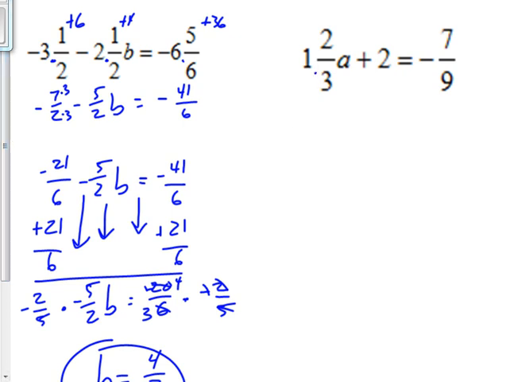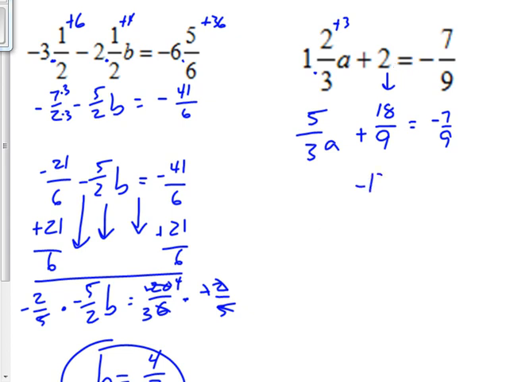So let's start here. Let's do 1 times 3. So we're going to have to add 3. So we're going to get 5/3 a plus, now let's go ahead and change this so we have a fraction with a denominator of 9. Okay? Here we have negative 7/9. That's why I wanted a denominator of 9, because we're going to have to get rid of this part first. And so I need a denominator over here. Now, what divided by 9 equals 2? So I have 18. Okay, plus 18 divided by 9. 18 divided by 9 is 2. So that's the same thing.